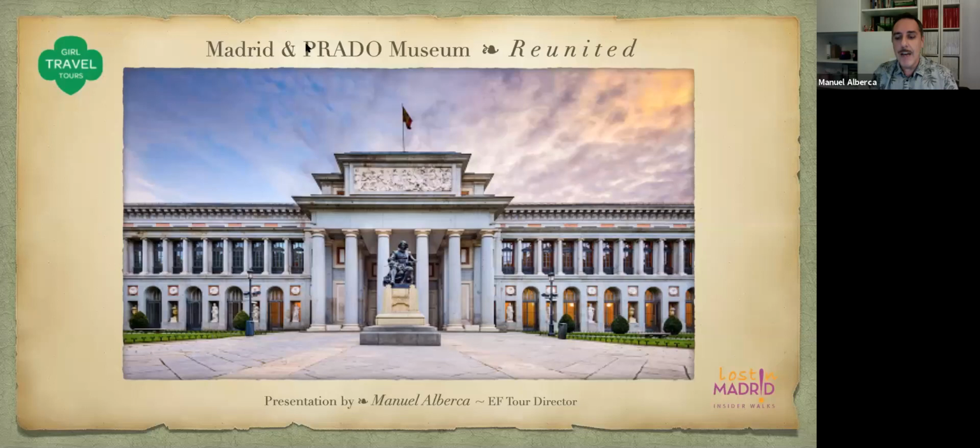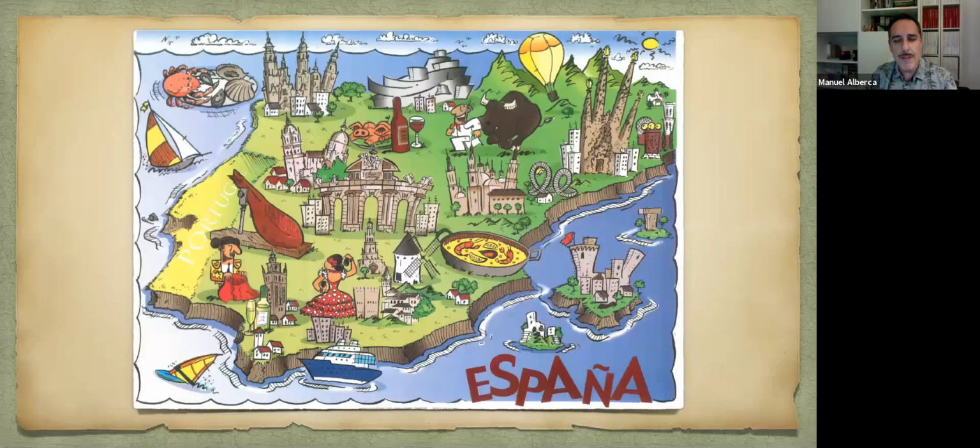Some of you wrote over there that you've been visiting Madrid or some other place in Spain, but in general, for everyone, here we have the Iberian Peninsula. We are in the south of Europe. We have the Portuguese, our neighbors, to the Atlantic Ocean, France in the north, Morocco and Africa in the south. You have here a representation of our monuments and landmarks, and also our nice and delicious food.